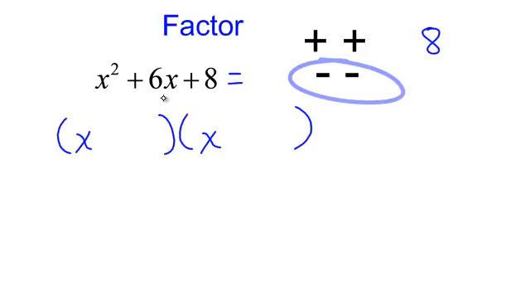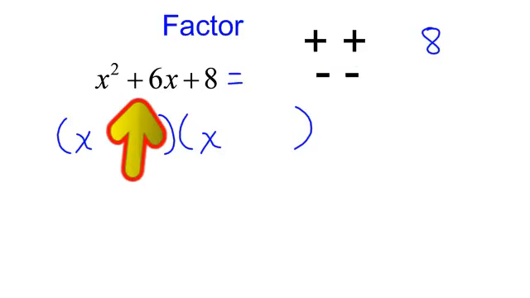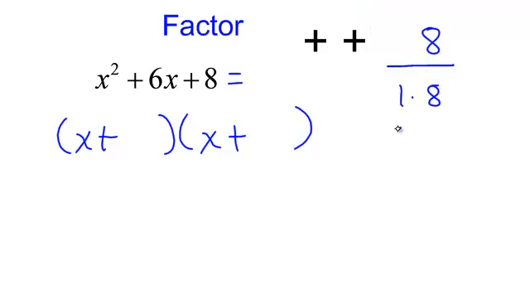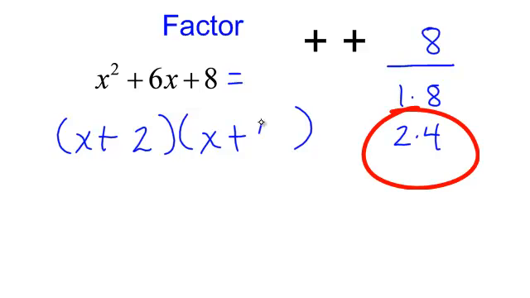Well, I want my middle term to be positive. So I will use a positive times a positive. Let's start with our combinations. Write them down. Don't ponder. 1 times 8 is 8. 2 times 4 is 8. I have the same sign, so I will be adding to get to the middle. You are correct. It is 2 and 4. 2 plus 4 is 6. If I used 1 and 8, I would get 9 in the middle.